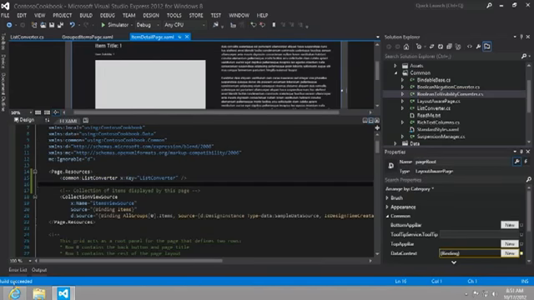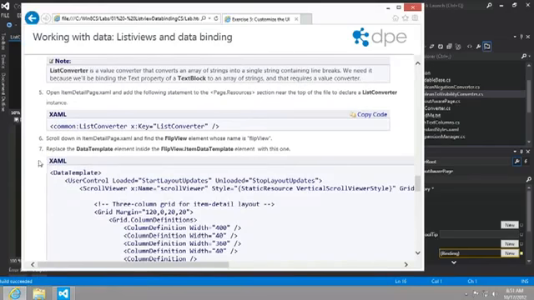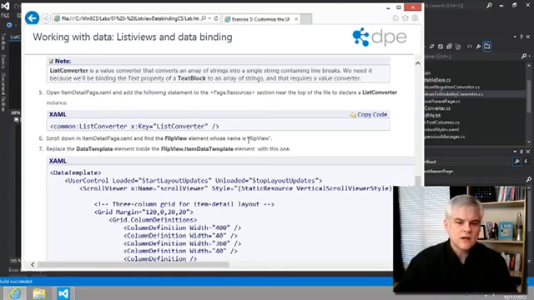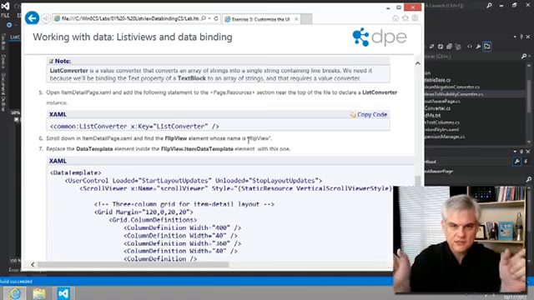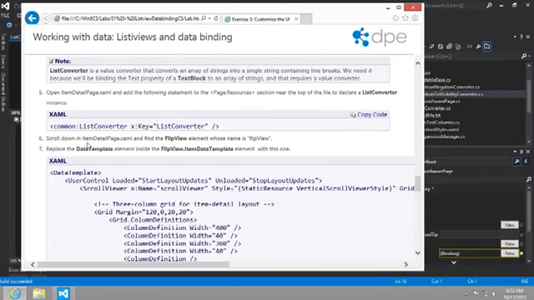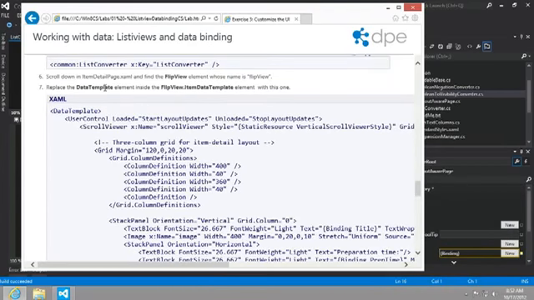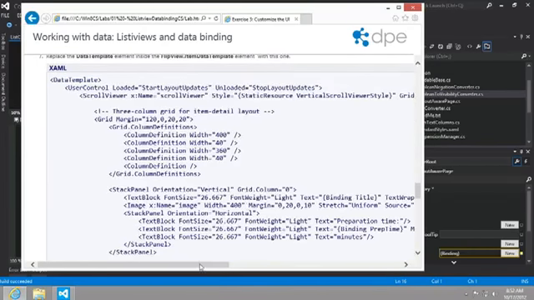Awesome. All right, so next up, it says scroll down on the item detail page and find the flip view element whose name is flip view. And so what is a flip view? It's that layout element that allows us within a single group to go between each of the items inside of the group, each of the recipes in the group, and it puts those little right and left arrows to either side of the page. Okay, and so we want to replace the data template inside of the flipview.itemTemplate with this one. Okay, so let's go ahead and copy this code out.